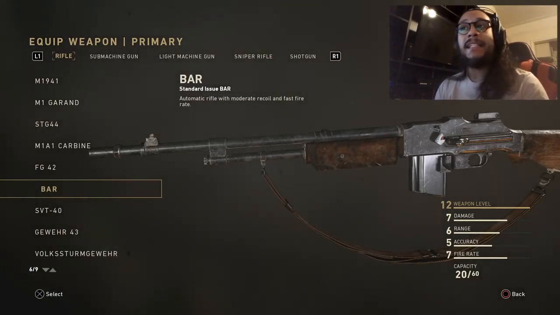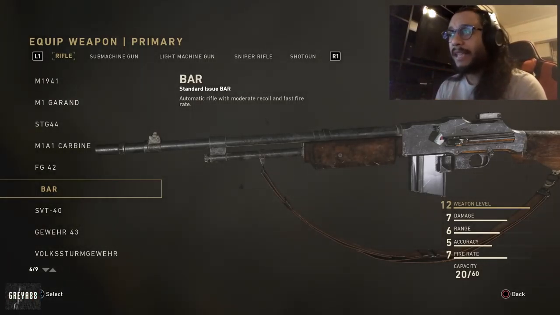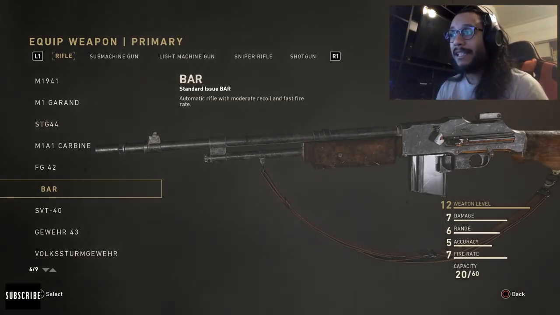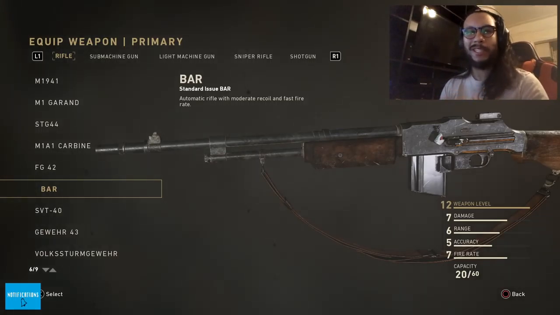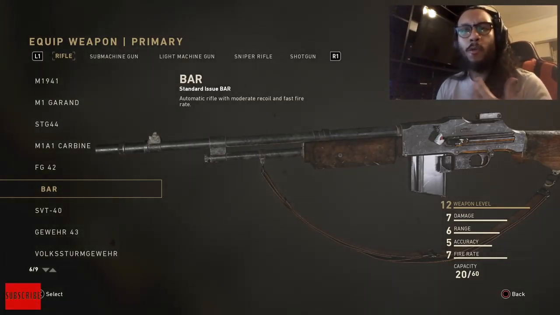At this very moment, guys, as of this recording, I actually really enjoy using the BAR as an overall weapon. It's very balanced. Damage is at a 7, range is at a 6, accuracy is at a 5, fire rate is at a 7, and total capacity is the only down part here. Capacity for a magazine is actually 20 bullets per magazine, which is kind of low, and a total of 60, which is kind of low as well, but I usually run it with extended mags.